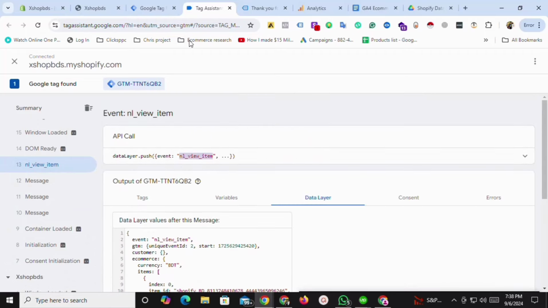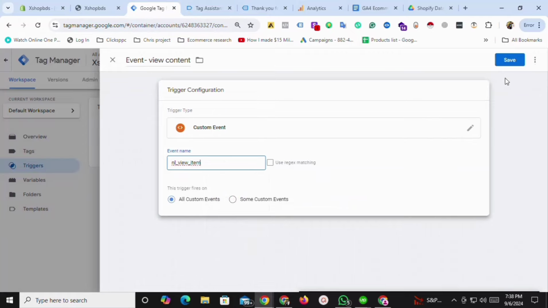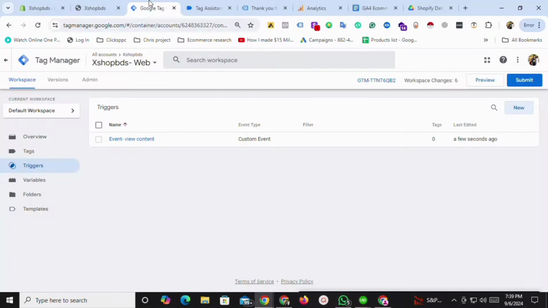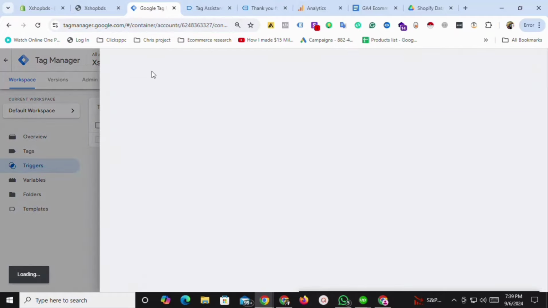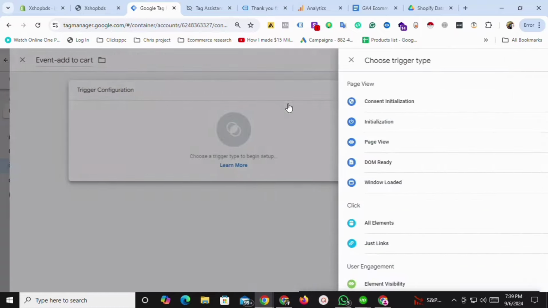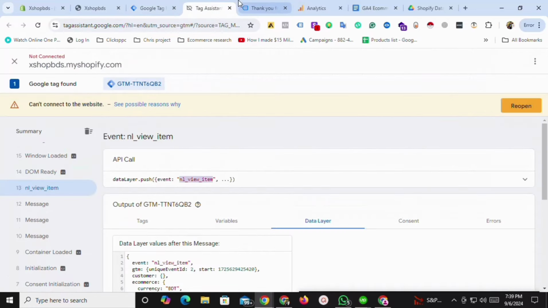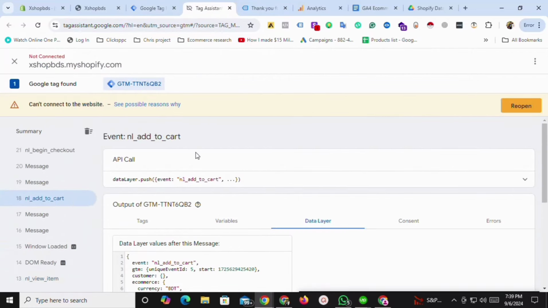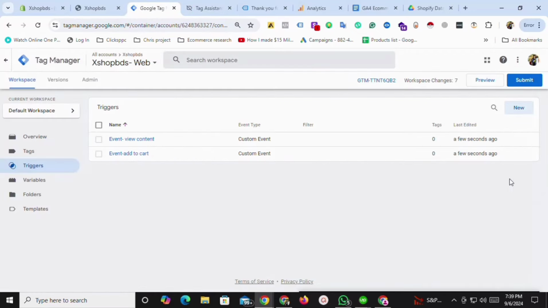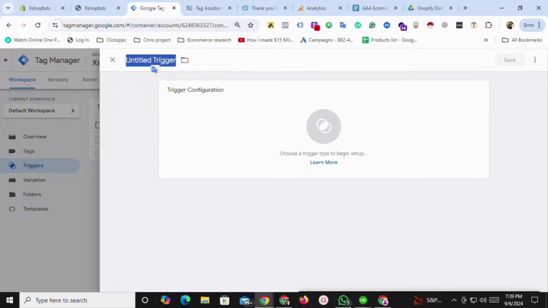Just copy this event and add it here, and make sure we add exactly the same event which we are seeing in the data layer from the backend. Next would be add to cart, then begin checkout.